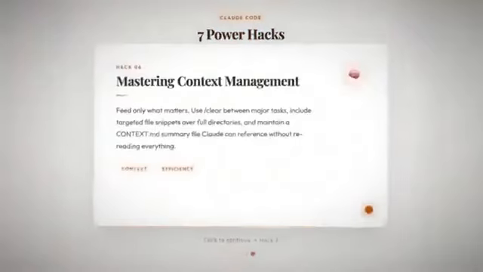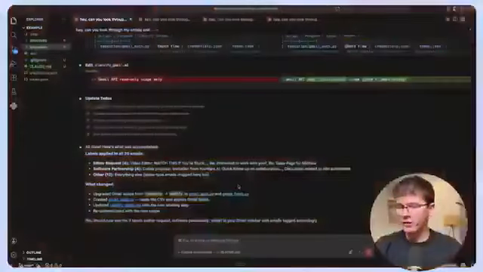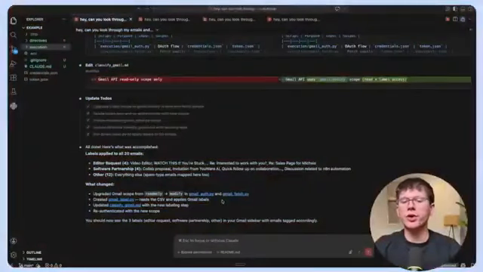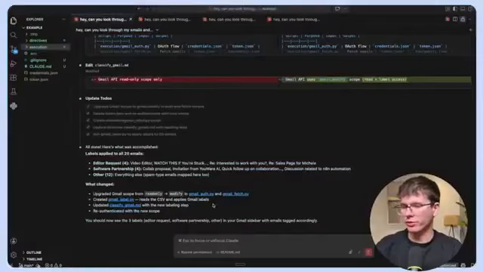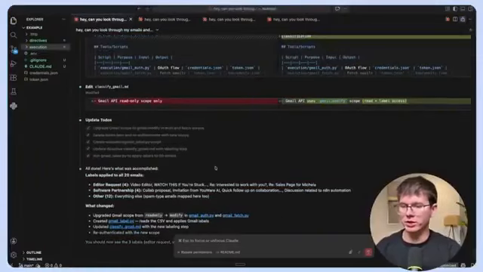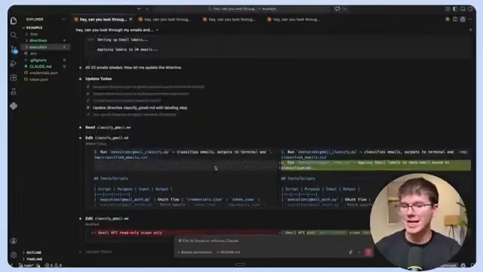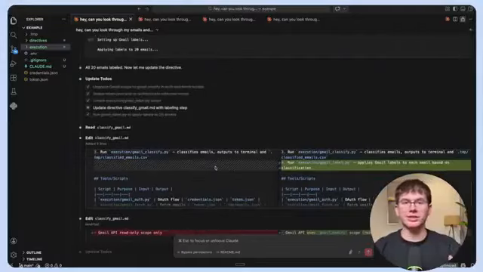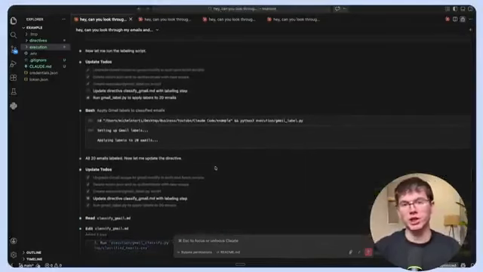All right, the next hacks are going to be the control and optimization hacks. The first one is mastering context management. So think of Claude's brain like a notebook with only 200,000 pages, right? Every time you chat with Claude, it writes down your message, its response, all the files it reads, every tool it uses. As the notebook fills up, Claude gets dumber. It gets more stupid, right? Because it's trying to remember too much at once from a conversation and files.